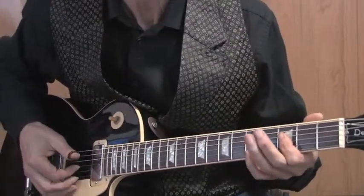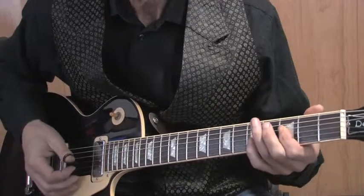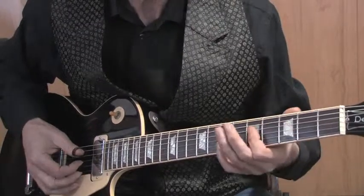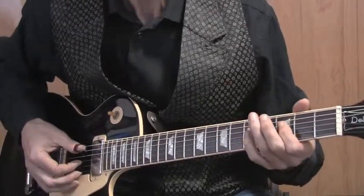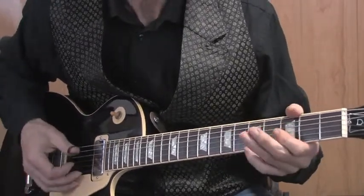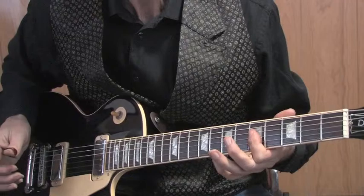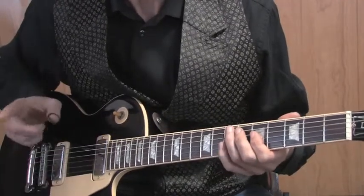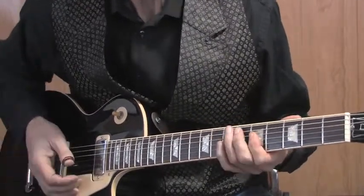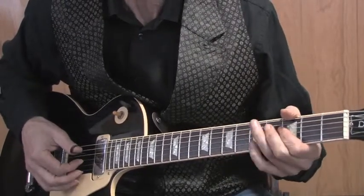Now, next, this is extremely important. You're going to hit the third fret. And a lot of guys will just lift the fingers and go to the fifth fret. No, no. Do a slide. Like that. And cut it off short. Another critical part, which sounds really cool. Once you do that, slide back down from there to the third fret and pull it to open again.